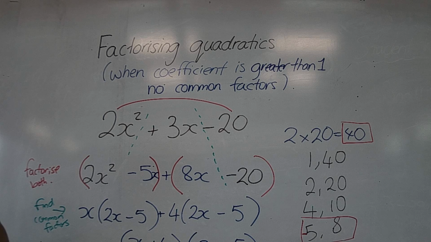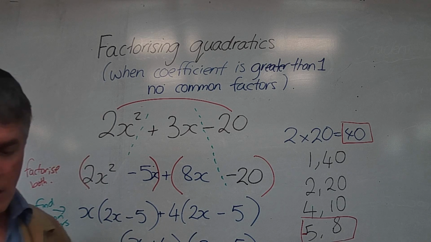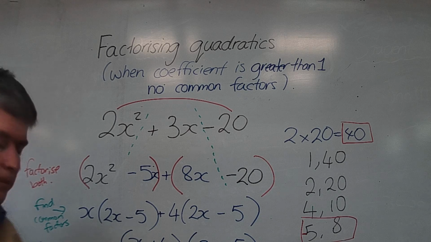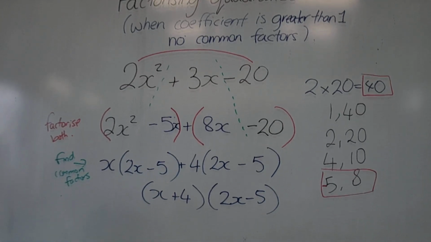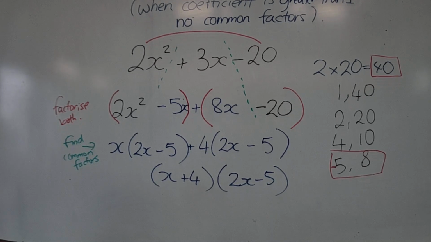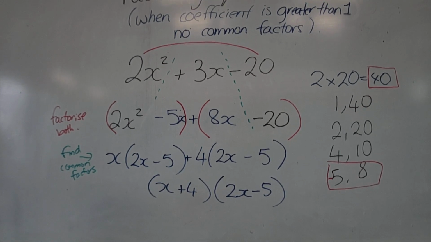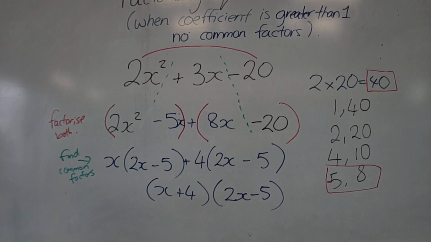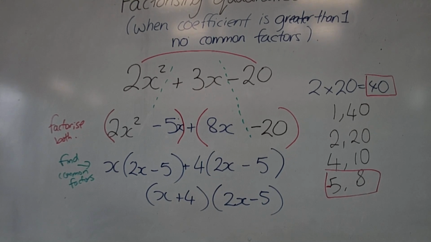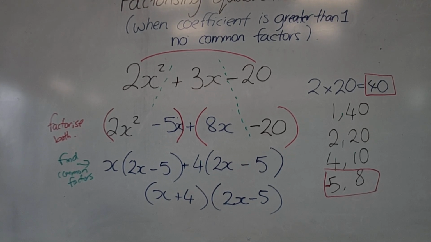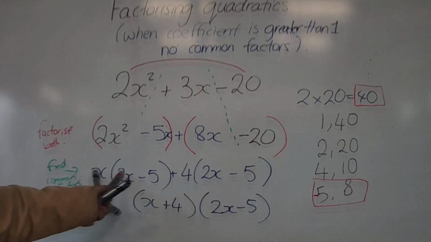Now these are some of the hardest ones, so if you can solve this, it's awesome. I might do another one. Let's pan down a little bit so you can see that last step better. I put the x and the plus 4 in one bracket, and the 2x minus 5 is common between both along there.